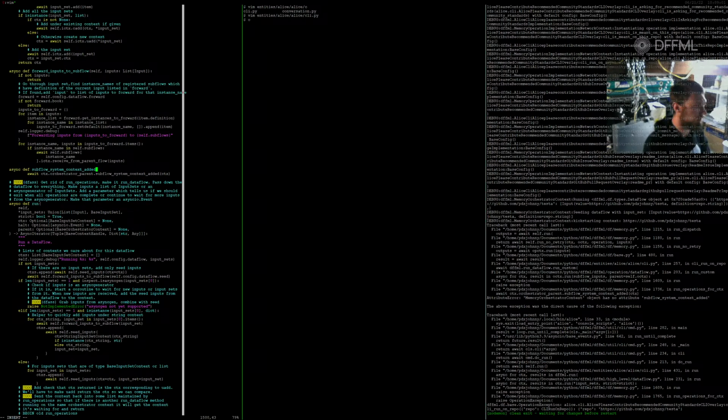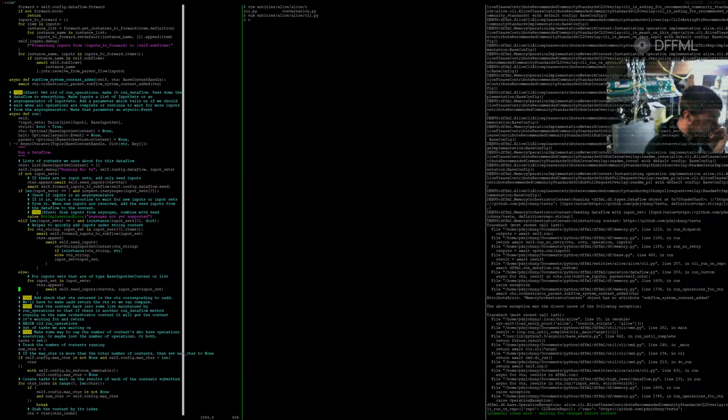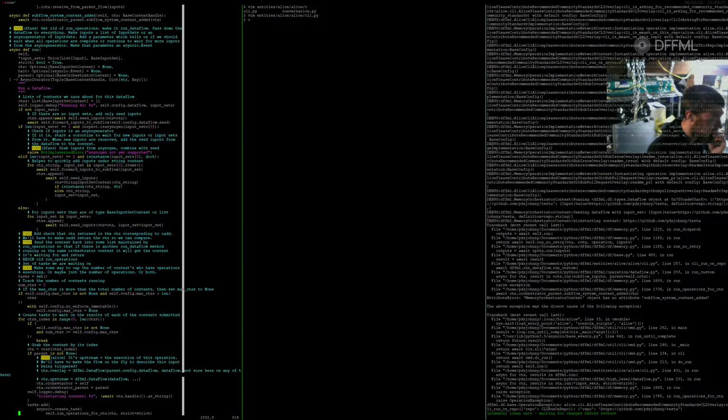So this is almost like the reverse of the one above it. CTX base context handle. Okay, so what does this do? Forward inputs to subflow.